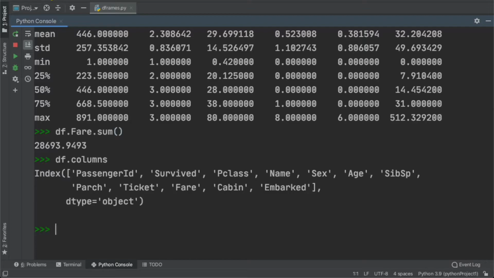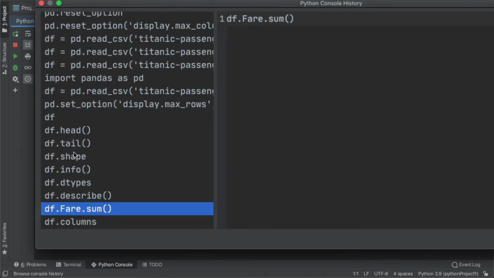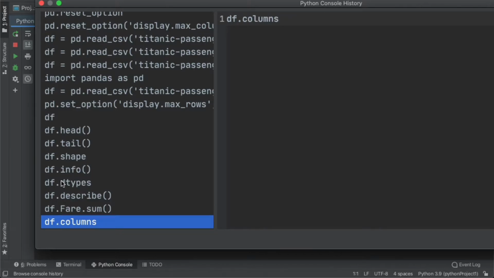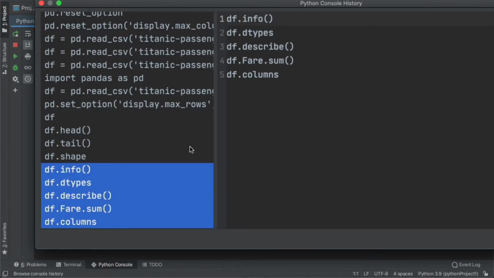So now that you've finished verifying and inspecting and summarizing your data, you'll want to incorporate that into your code. So you'll bring in your data and process it however you plan to process it. You want to copy the commands that you've run here to get the variables that you want. One way to copy it is to click this little clock on the left of the Python console, and that'll show you the list of commands that you've typed, and you can copy these commands and paste them into your editor for your code. I assume that's the purpose of verifying these data sets, that you want to write some script or an application that automates this process.